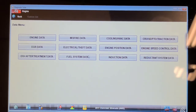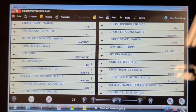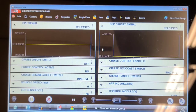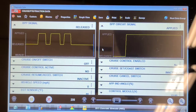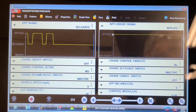I've changed quite a few brake switches for this issue. We're going into the diagnostic suite to check the status of the brake switch — I think it's in cruise/traction data. The brake pedal signal and brake pedal circuit signal both initially showed released. After applying the brake, the brake pedal signal went to applied but the brake pedal circuit signal went applied and then stuck back to released. So we're going to change the brake switch.